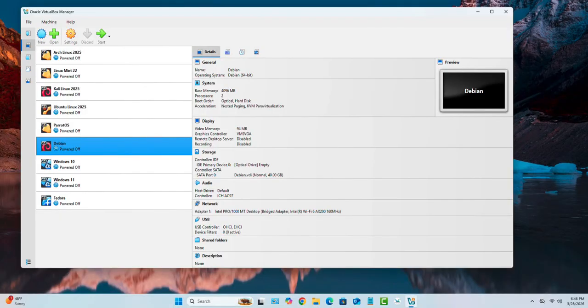In today's video, we'll look at how we can connect a Debian VM that's running on VirtualBox to the Wi-Fi network. I'm just going to be connecting this virtual machine to the same Wi-Fi network as the host machine. The host machine is a Windows 11 device.